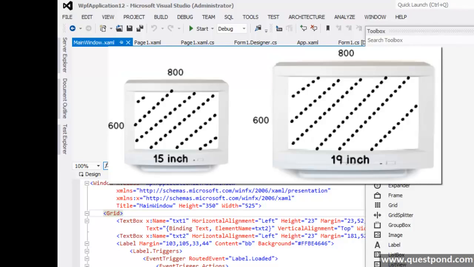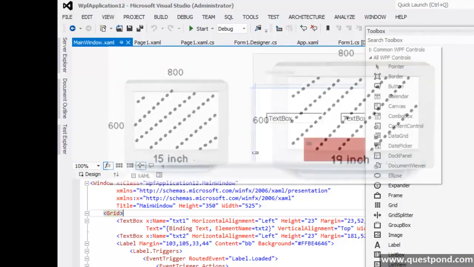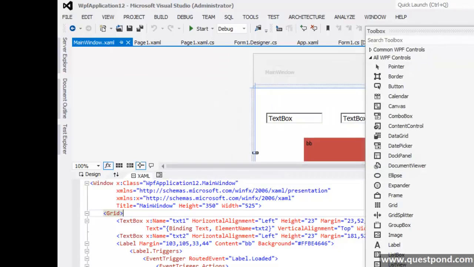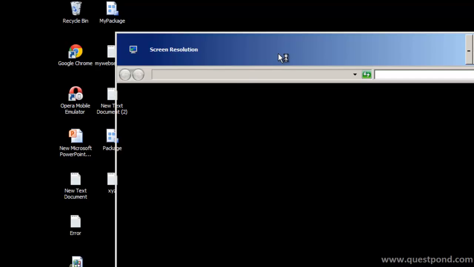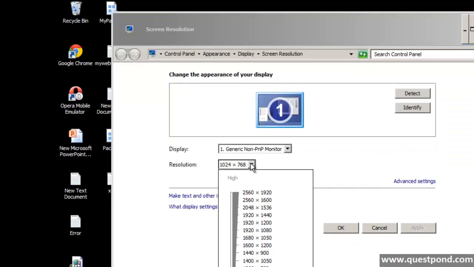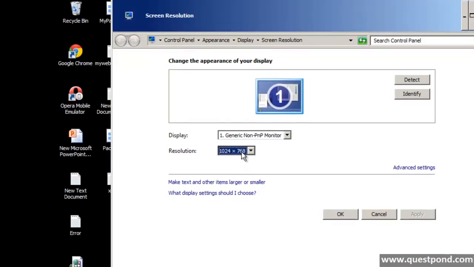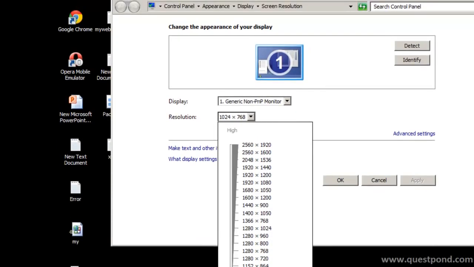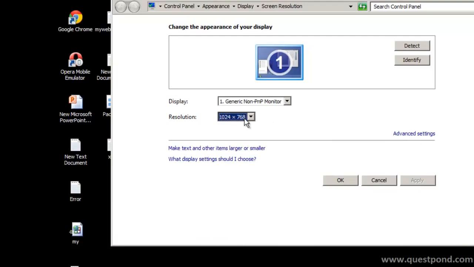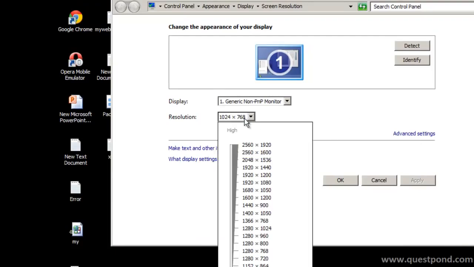So resolution, if you ask an end user, he thinks in terms of pixels. And most of the time, the end user goes to his computer and can adjust his resolution. If somebody wants to make his resolution better, he will right click on the desktop, go to the screen resolution, and normally you will see that people fiddle around with these pixels over here, right? Now if your application is using pixels for doing alignment, doing measurement, that means if the end user goes and changes his pixels, then your application goes for a toss. The alignment goes for a toss, the look and feel goes for a toss.